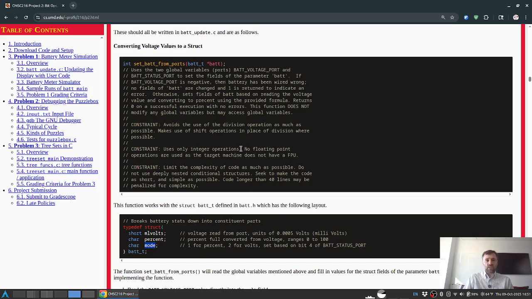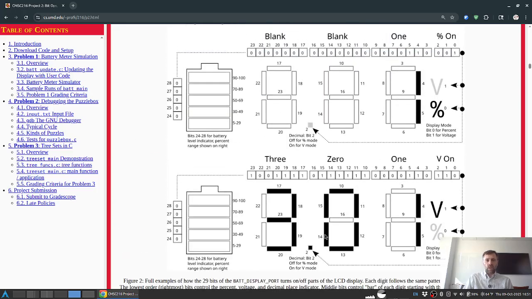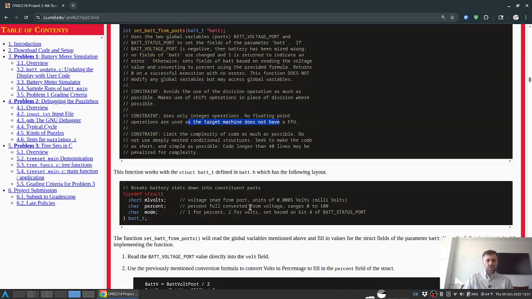A few other constraints: make sure that you use integer operations only. There are some things that look like decimal points up here, but it should be apparent that all the global variables are integers. All the fields of this struct down here are integers. In fact, the target CPU for this thing isn't going to have a floating point unit, so you can't do fractional calculations with it. Rather, it's sufficient in this case to just do everything in integer land.